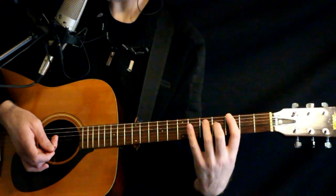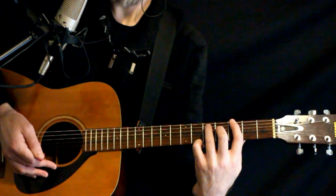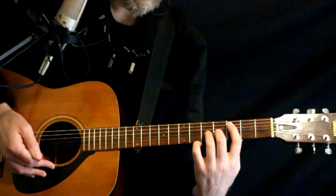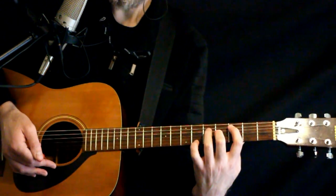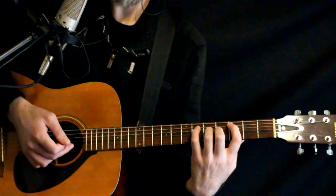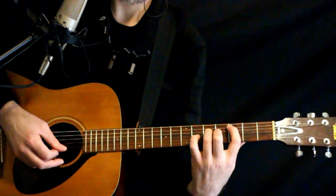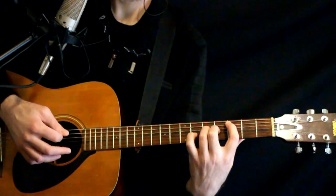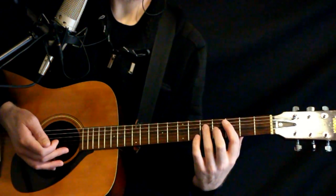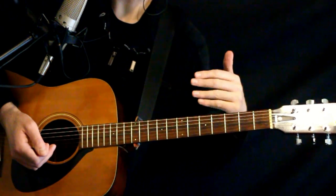All right, and then after that, to get the C major 7, all we need to do is take that shape that we have here and drop it down a set of strings, like this. Just three on the A, five on the D, and then we'll have the four on the G. And then under that, you can hit the open B string. You could even hit the open high E string if you want. It will sound fine. So that's all we're doing, just going between those chords, four strums each like that, for the intro and the pre-chorus section.